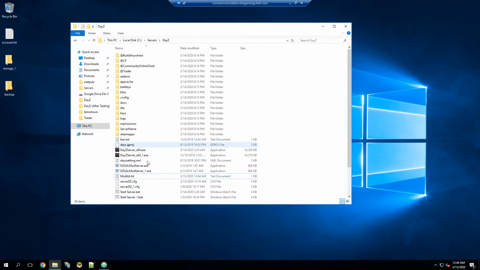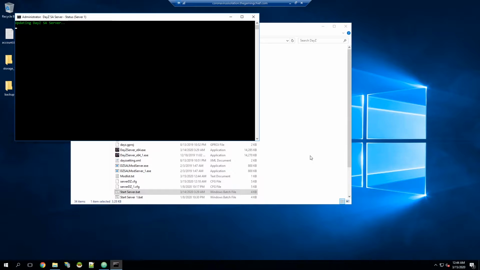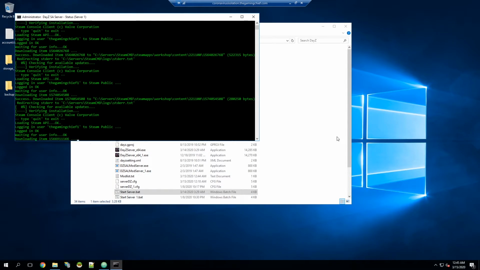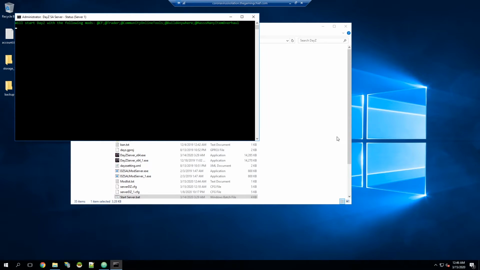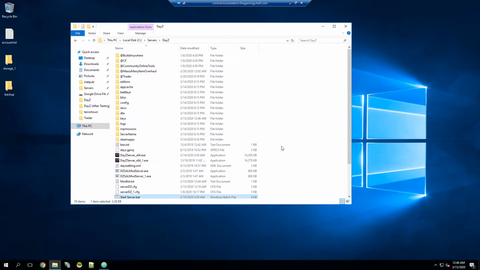To get this to download, I'm going to run my start bat file, and I'm not going to let the server fully launch, I'm just going to let it quickly download the mod files. As we can see, I went ahead and downloaded it. It's going to try to start the DayZ server. For now, we're going to cancel out of that, as we don't want that to run right now, since we have some other steps to configure it and get it all working properly.